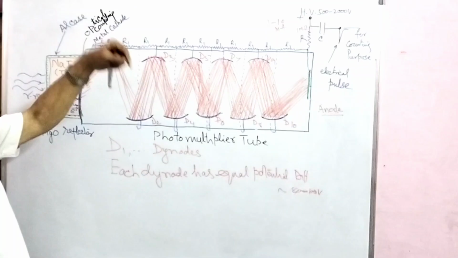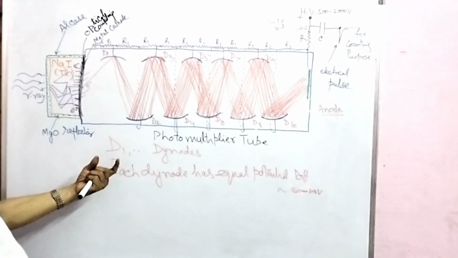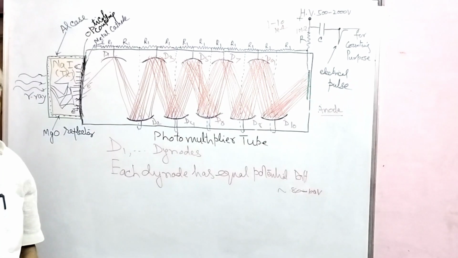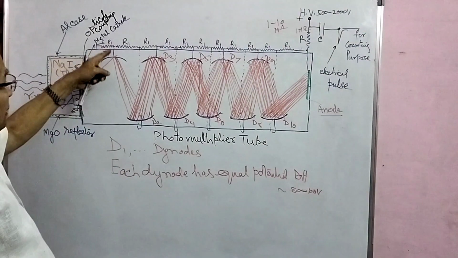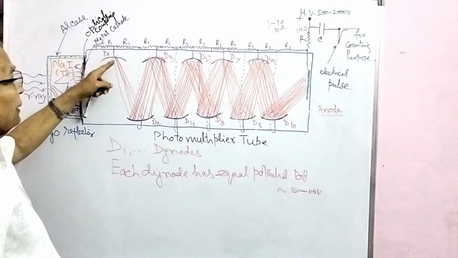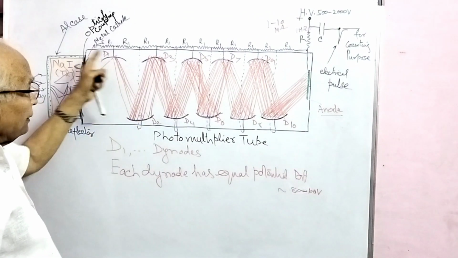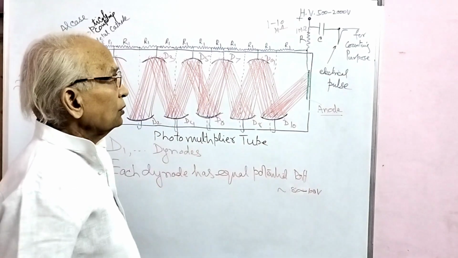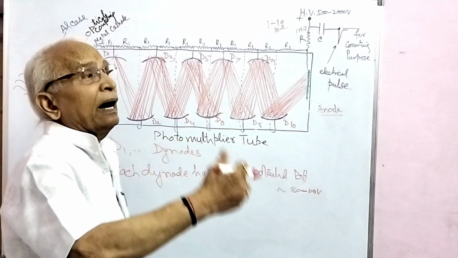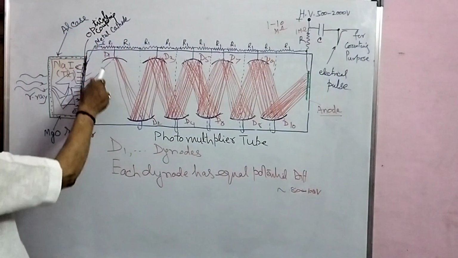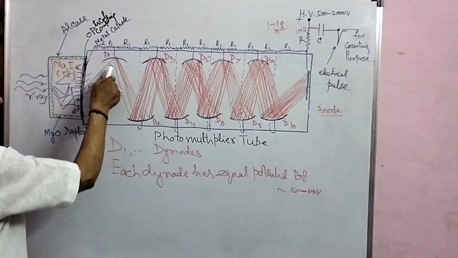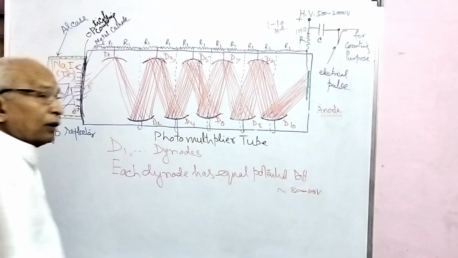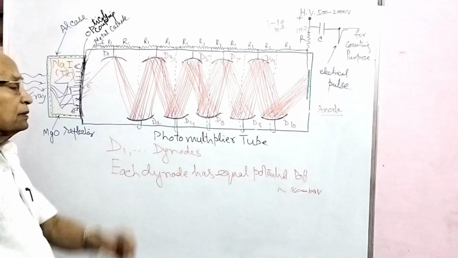So the potential difference at each resistance, because resistances are equal, so each diode is having the same potential difference. But remember, if this is at 80 volt or 100 volt, this may be at 200 because of the 100 difference. Then this may be at 300, this may be 400 and so on. So each diode has higher potential, means they have an attractive field. From this to this there is an attractive field for negative charge because the potential is positive.